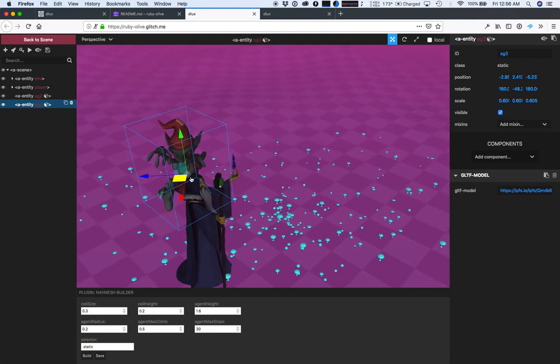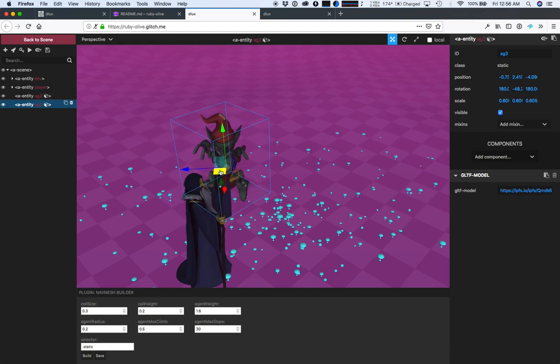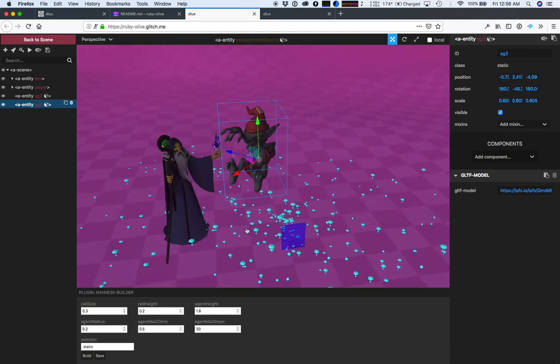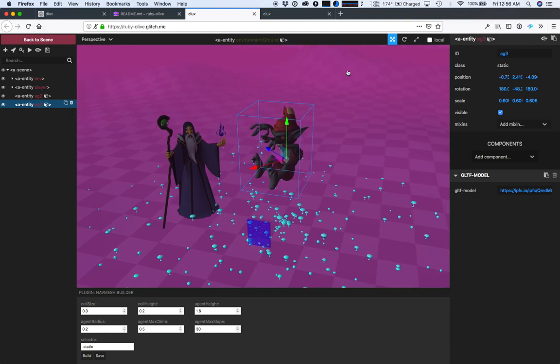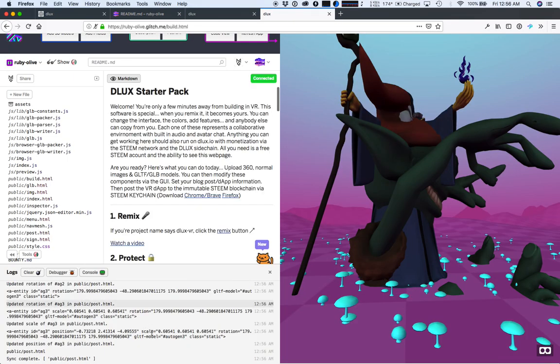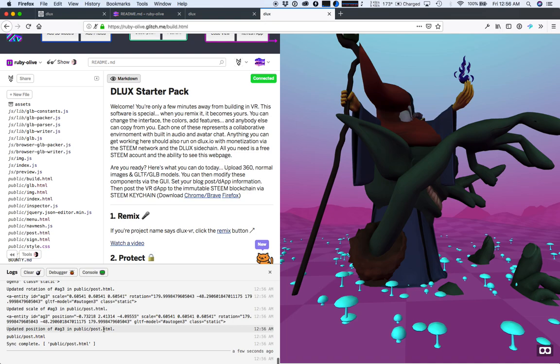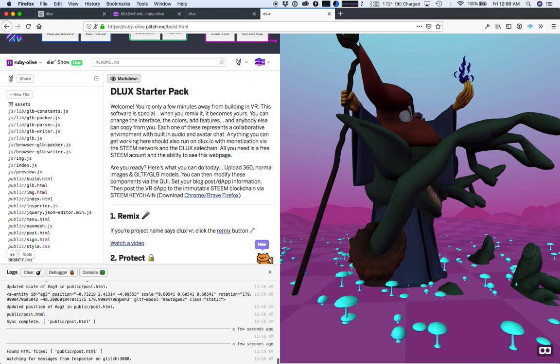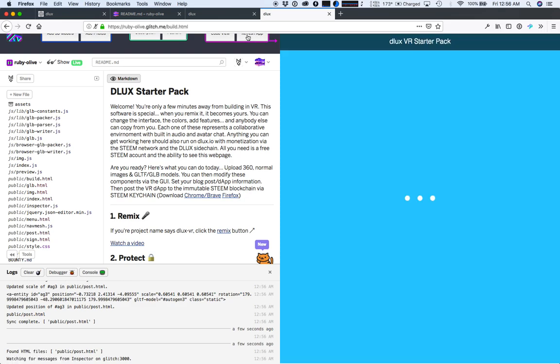That's getting somewhere that we like. Maybe we want to face Ulrich a little bit more towards him. All right, something like that. And then let's click save. And clicking back over into our log view, we can see quite a few position, rotation, and scale changes just came through. I always like to double check my work.